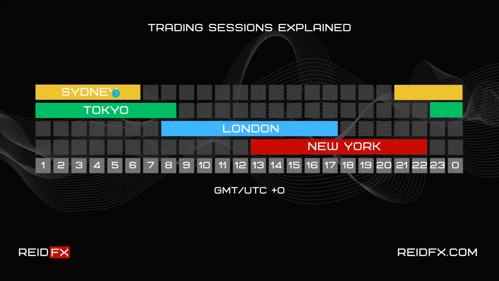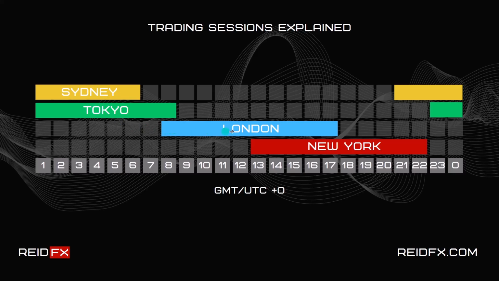Now, there's 4 main sessions drawn on this little chart. There are more sessions than this, but these are the main ones. So for example, London also overlaps with the European session and it has the German markets and stuff like that. But for this purpose, I've just put London. Now then, Sydney and Tokyo are known as the Asian session, and this is the period when the Forex market is essentially asleep. This is the period of the lowest volume.